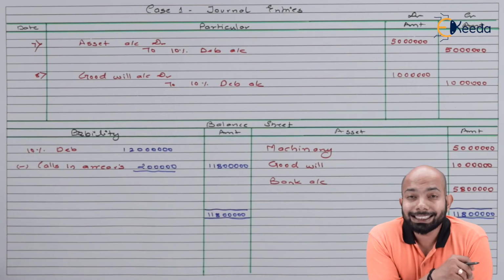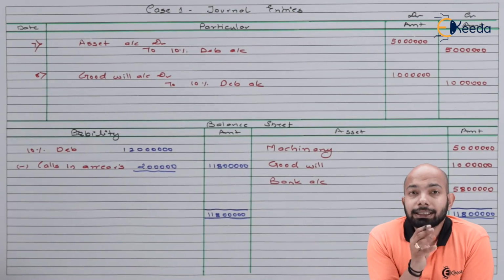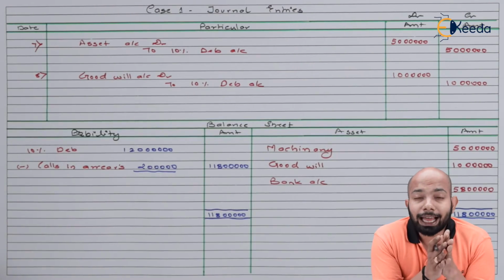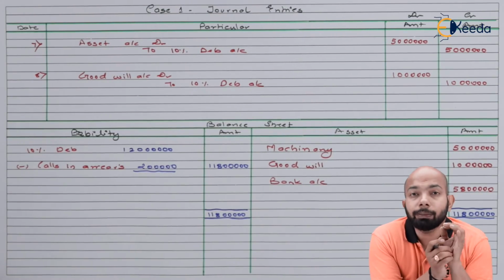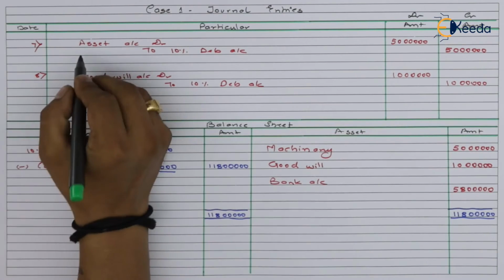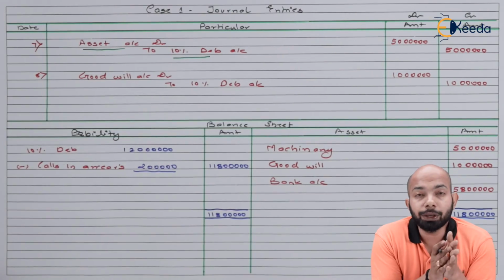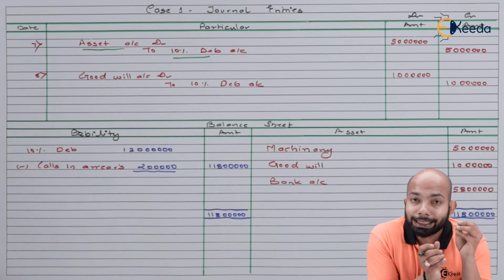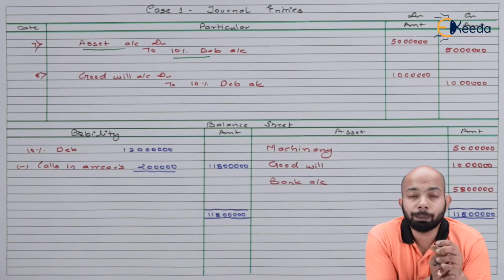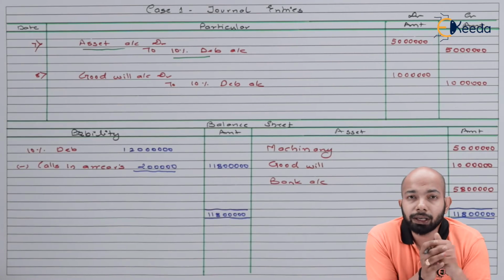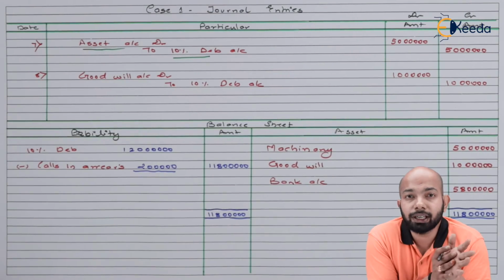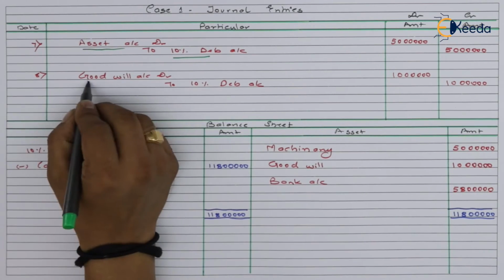So we have prepared the next set of entries as well. That means the asset that was procured here by issuing 10% debentures. So 50 lakh was the cost of the asset. Entry will be asset account debit to 10% debenture account worth rupees 50 lakh here. Post which goodwill comes into the picture, whereby they have paid the promoters an amount of 10 lakh rupees. So promoters bring up the goodwill, hence goodwill account is created and the payment has been done by using 10% debentures here worth rupees 10 lakhs.